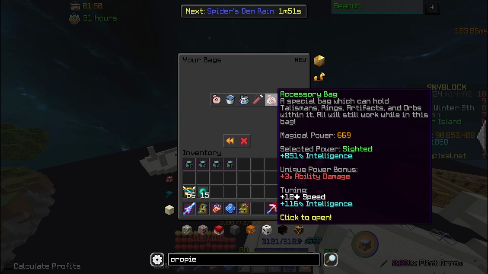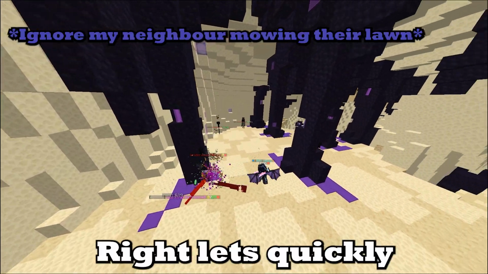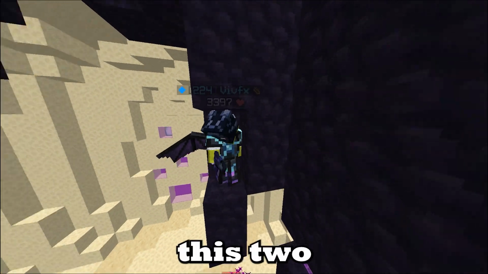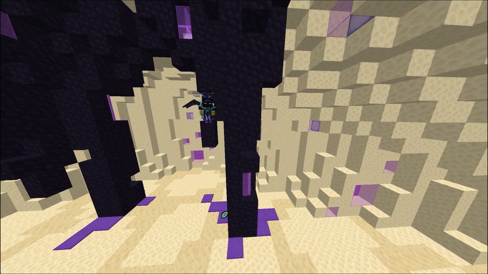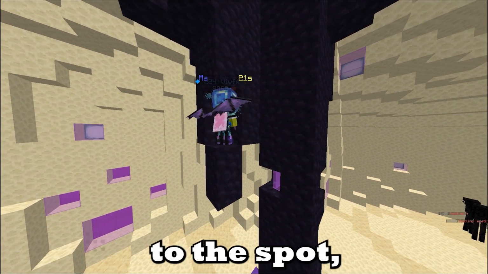And after applying all of these accessories, we have a total of 669. This isn't good. Right, let's quickly go over how this boss fight works. After you spawn your boss, you want to jump in this 2x2 ledge. Then you want to spawn your summons, which take away the hits phase. After your summons have hit the boss 100 times, you want to lure the boss back to the spot.